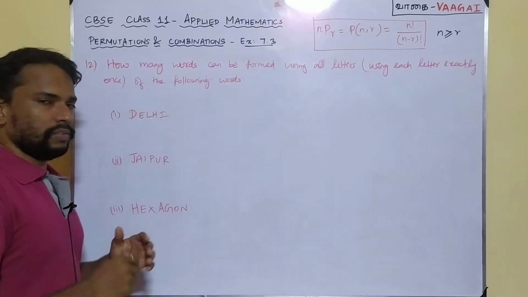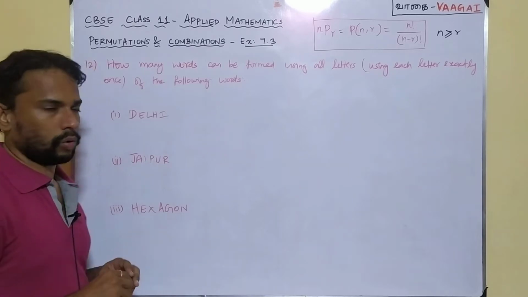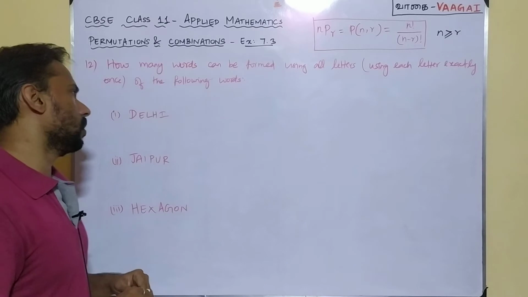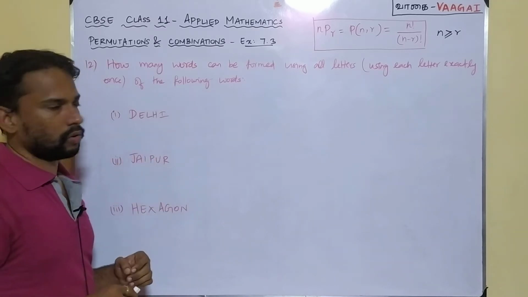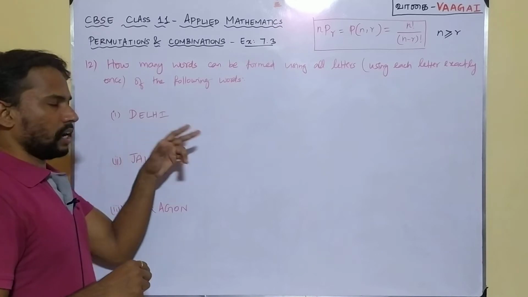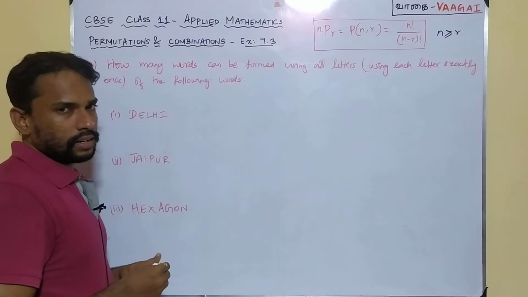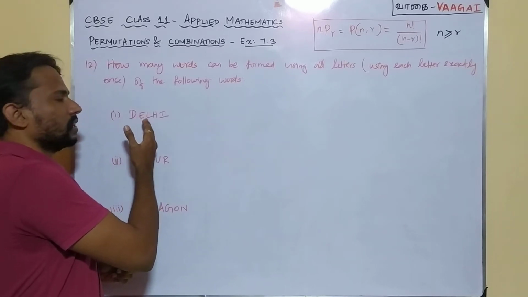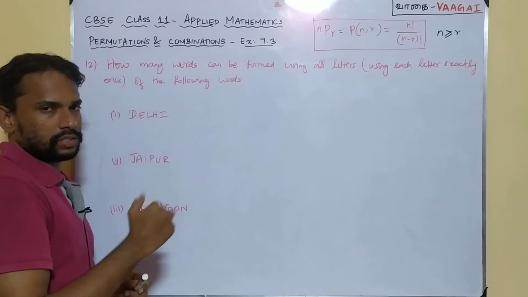So we have got 3 subdivisions here, very easy questions, and let's try solving them one by one. If I show the idea for the first one, you can easily get the other 2 questions. Fine. Coming to the first question, the given word is Delhi, D-E-L-H-I. By looking at it we can easily tell how many letters there are in the word. There are 5 letters available, right? D-E-L-H-I, 5 letters.